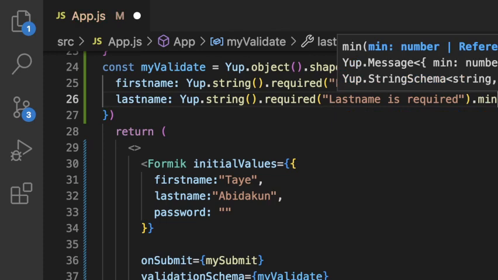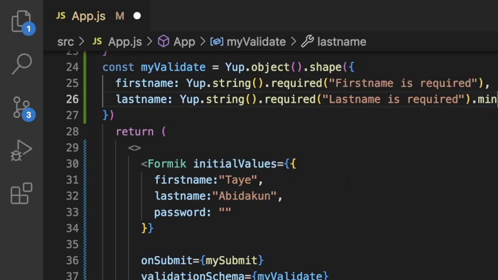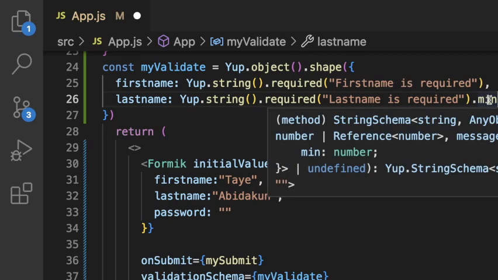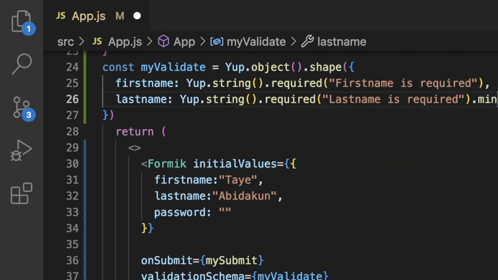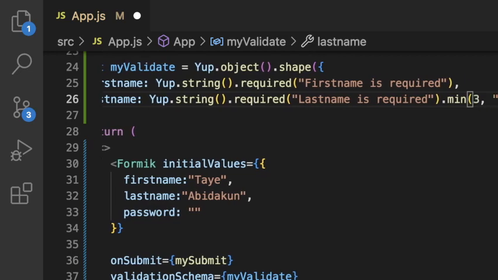So what we want is a minimum of 3 characters. If the user cannot reach 3 characters, we are saying it is not valid. Okay, continue. min 3. Fine. So what you are saying is you want the minimum number of characters inside this field to be at least 3 characters. If the user cannot reach 3 characters, the element will show an error. Maybe characters should be more than 3. Something like that. More than 3.